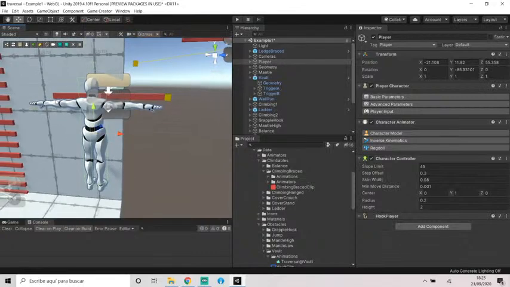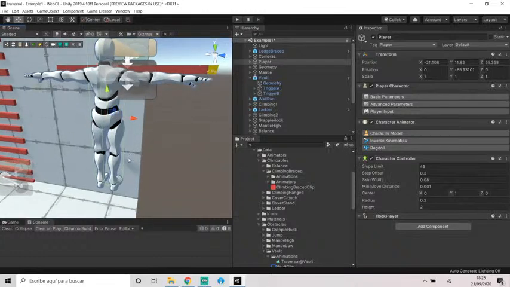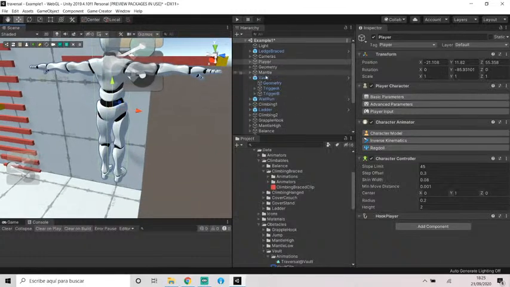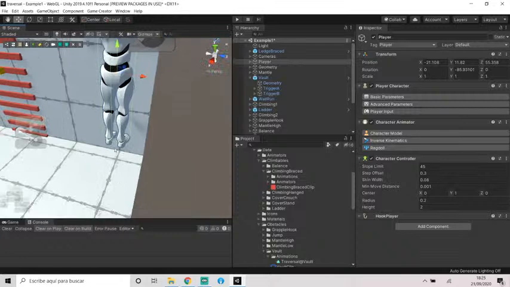But the problem is that the character should grab this line with his hands. But the climbable system doesn't know what part of the body the character should use in order to grab something. By default, it's the root object, which is this point from here, where the capsule connects at the bottom.